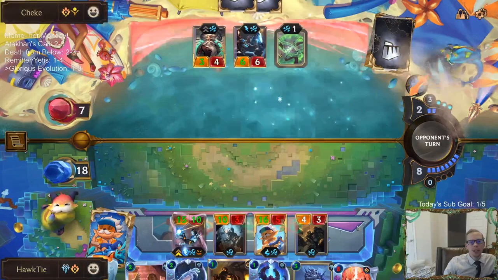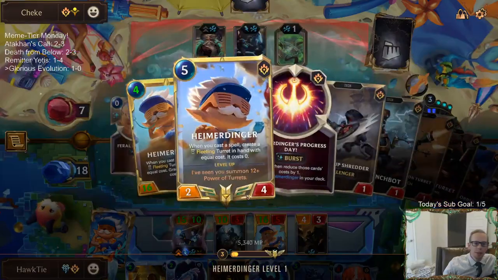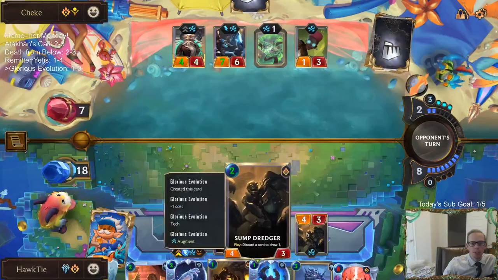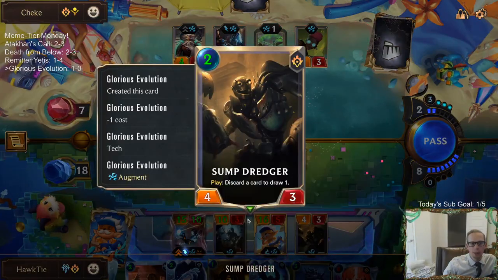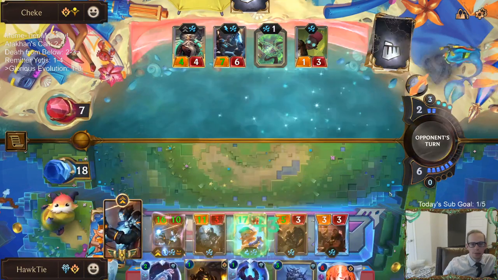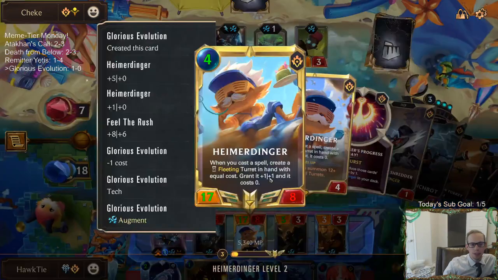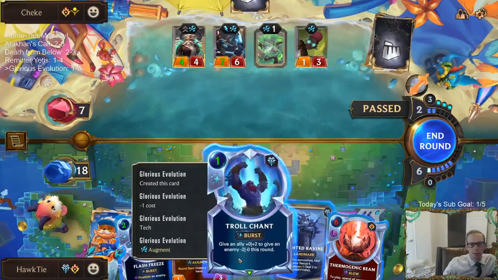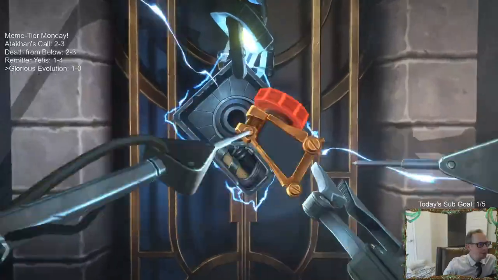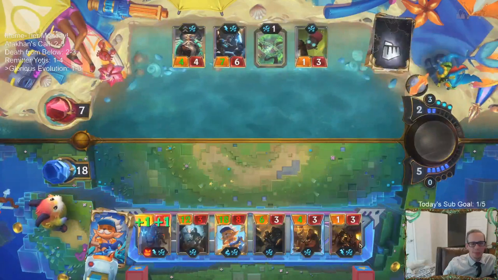Okay, so Glorious Evolution says everything is tech, and Heimerdinger says turrets. It doesn't say tech, it says turrets, but we still just played this tech, and it leveled up Heimer like it was a turret. So that's different, that's good to know. But then... so I don't know, this is kind of weird. But this is really cool, I agree. Yeah, this is working like it's supposed to.